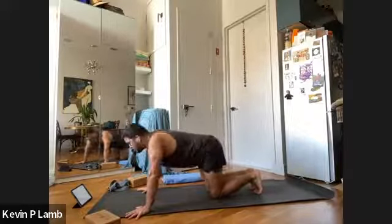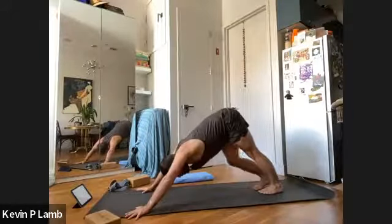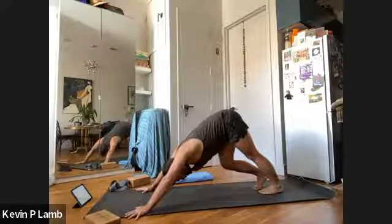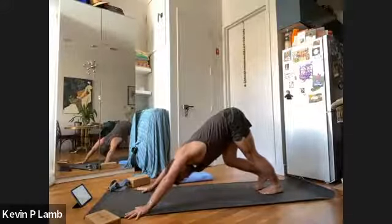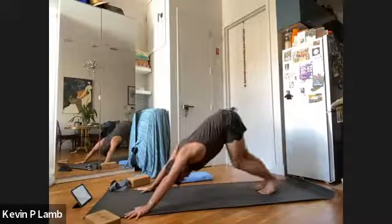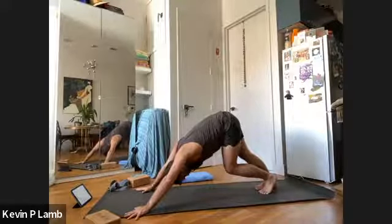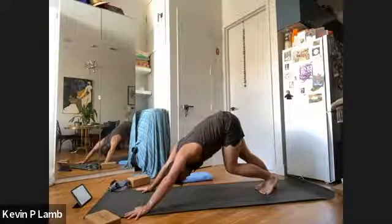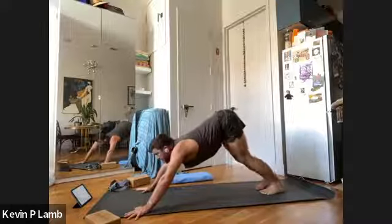Downward facing dog pose. When you get to down dog, go ahead and bend the right leg at the knee and just press back and down through the left leg. Couple breaths to stretch it out. Changing sides when you're ready, bending the left knee, straightening the right leg, pressing back and down. Back through center, pedal out the legs evenly.